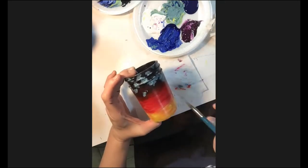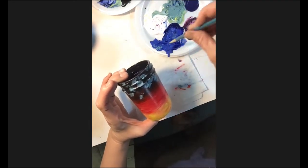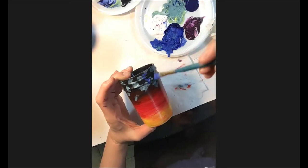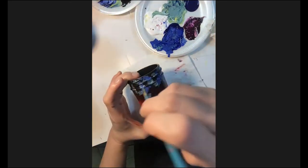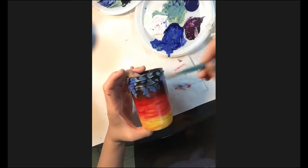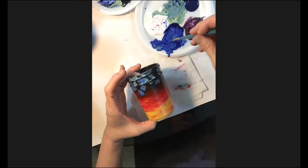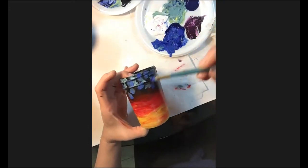Okay, so I've got my light section in here. And so now I'm gonna pick up that blue that I added just a little bit of white to. And I'm gonna just tap that. It's still just the top inch. And it's not full coverage. We still wanna see that black coming through. We wanna see some of that red coming through.